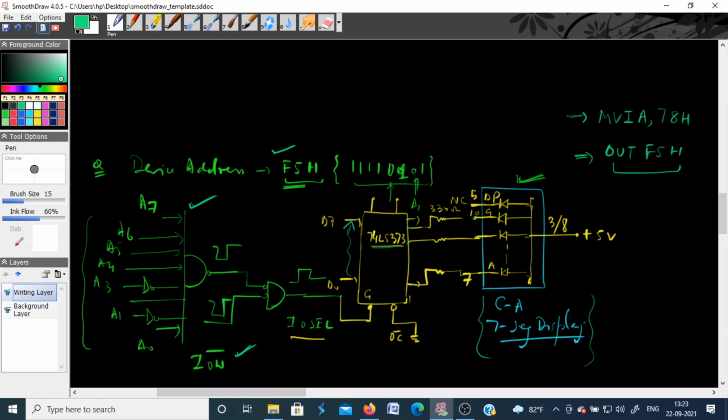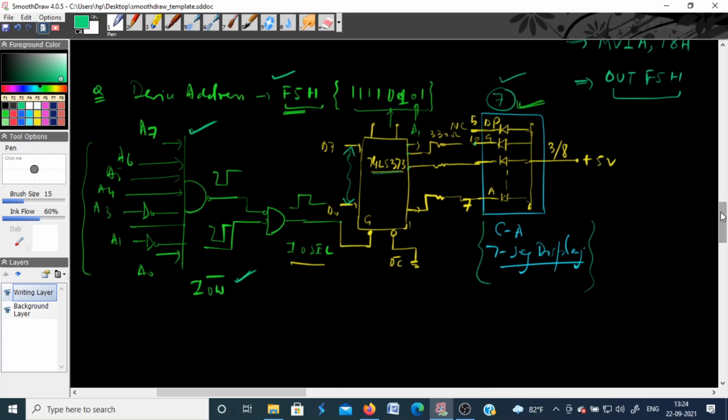The 78H is already available on this data bus, so it will get latched and it is connected to this 7 segment display. Wherever you are getting zeros, those LEDs will be turned on. Wherever you are getting ones, those will be turned off. Accordingly, you will get 7 displayed on this 7 segment display. This is how we can interface with this.